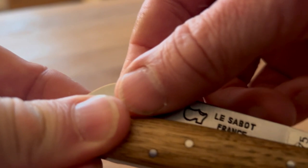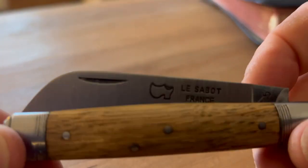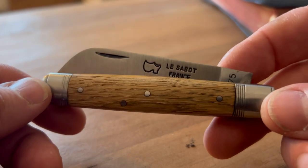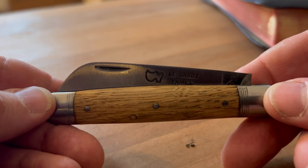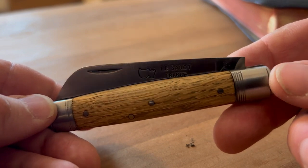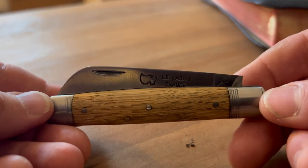Overall I really like the knife. The one thing I will say is that when you go to open it, it's a little stiff and rough. I actually reached out to the company to ask if that's how all these knives are, or if I just happened to get one that wasn't quite up to par. I got a response back really quickly, which I appreciated. He basically said these are meant to be work knives — the classic farm worker knife — and because of that they build them rough and tough but don't worry too much about the finish being perfectly smooth everywhere. They're really made to be used.